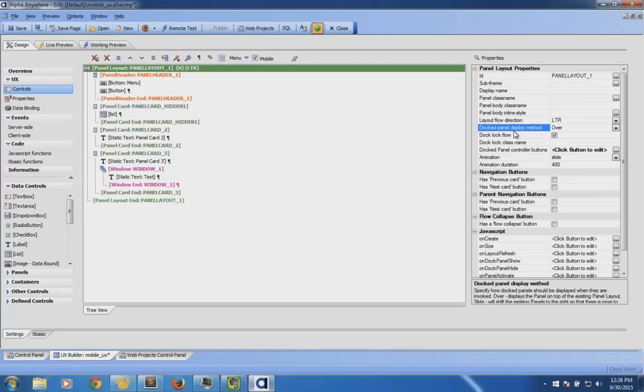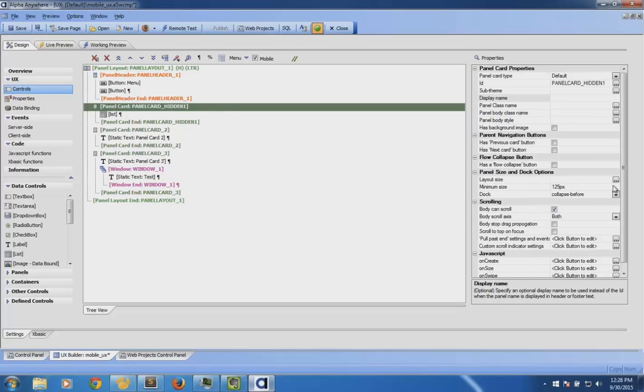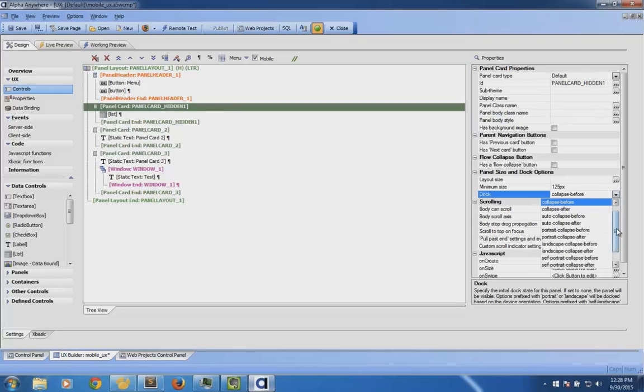And there's a whole bunch of other options I won't go into now, but there's the animation style, there's duration, you can also adjust the direction things pop out to. You also have, and this is a more detailed discussion, when we go to the panel card here, you'll notice that there are different types of docking behaviors. And these are really just trial and error to play with. All you have to do is set it, run it, watch what happens until you find one.